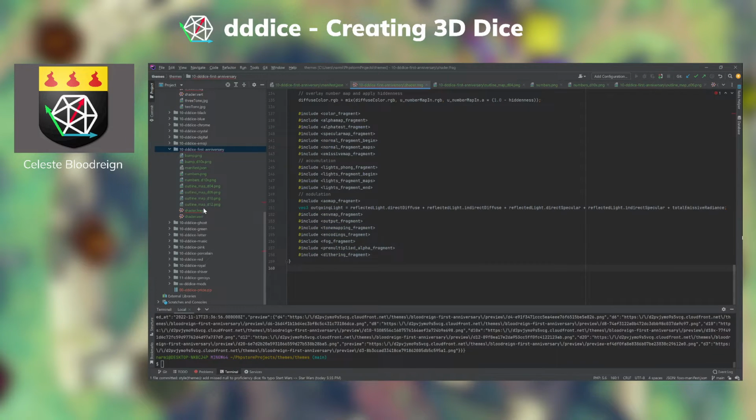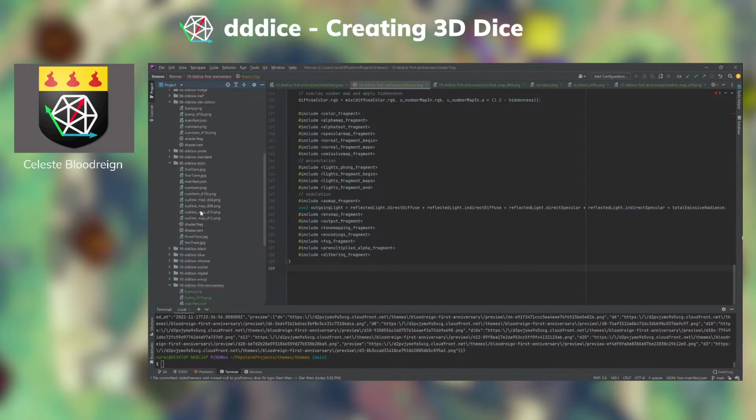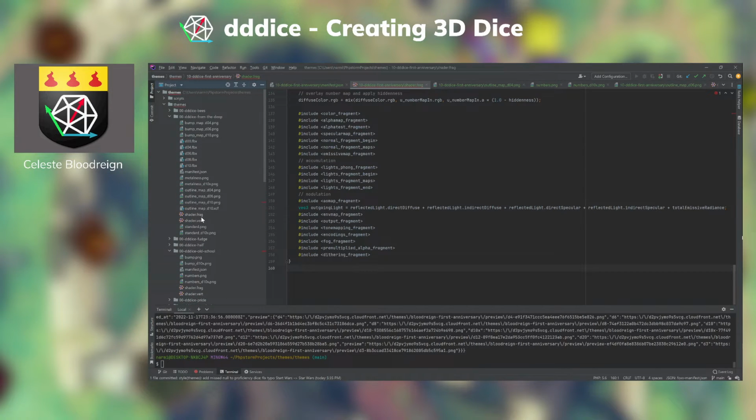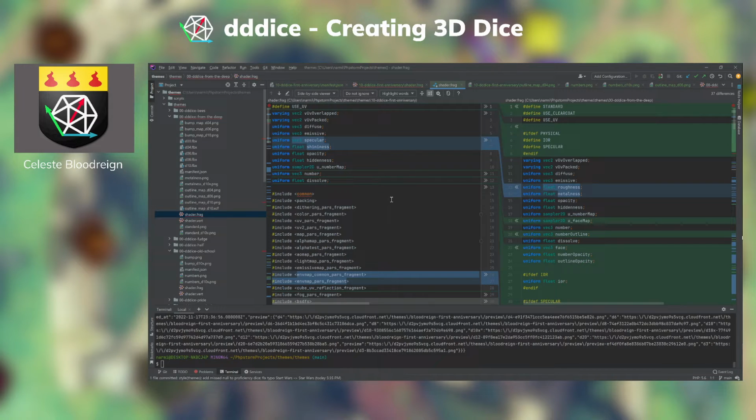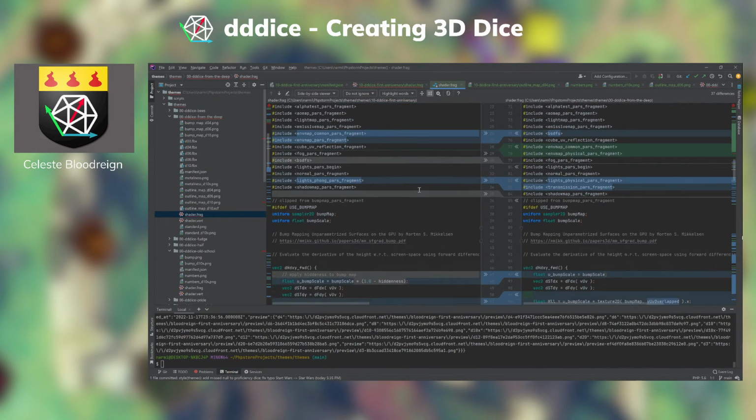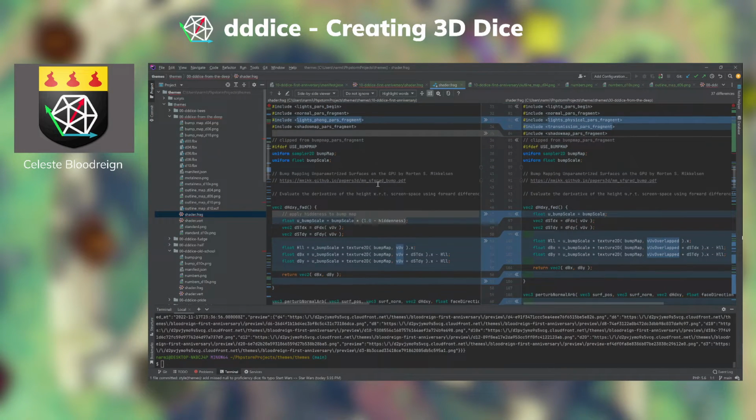Override all. We're going to the fragment shader. We will do a diff. We'll port over the bump mapping code.